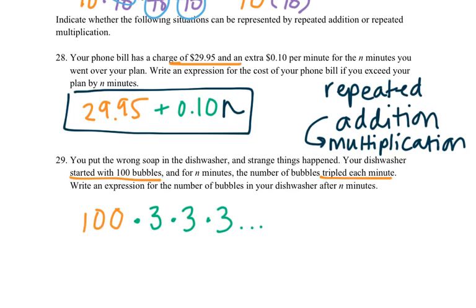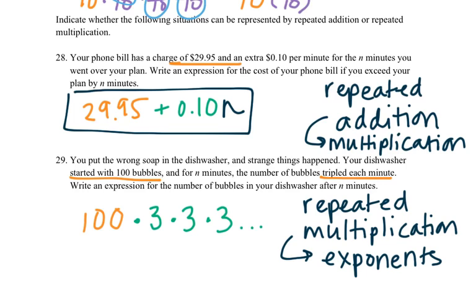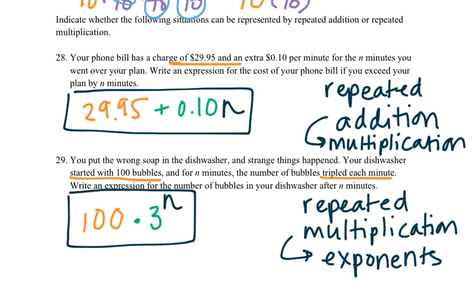Right? So what we're doing here is repeated multiplication, which means that our condensed formula will have exponents in it. So since we don't know the exact number of times we multiply by 3, I'm simply going to have a power of n, or an exponent of n.